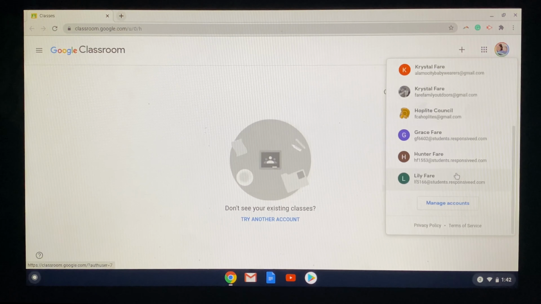And I'm going to go ahead and take a look at the other assignment. Click View Assignment. So this assignment is an example of when you'd be using your student's math book. It says to complete page 3, numbers 2 through 10 even. So my student would go to their math book, complete those pages, and then I can scan those in, or if I'm on a mobile device, I can take a picture of those, and I can come over here to add or create, and I can choose to link through Google Drive, an external link, file. There's also the option to create a document, slide, sheets, and drawings.